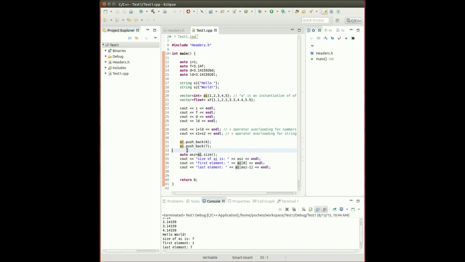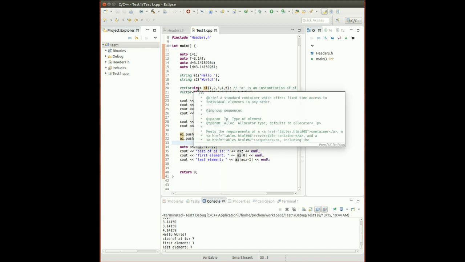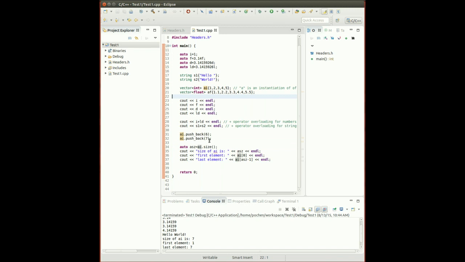So vector has this kind of advantage compared with the traditional array. A static array has a fixed size. You cannot really change the size. If you want to use a dynamic array, you have to do memory allocation on the heap by yourself, by using malloc, calloc, that kind of statement in C. But vector allows you to grow the array dynamically based on the situation, based on the results from previous calculations, that kind of thing. And all the memory allocation is encapsulated in the object itself, in the class, so you don't have to worry about memory allocation, and you can just focus on writing readable code. So that's one of the advantages of using vector.